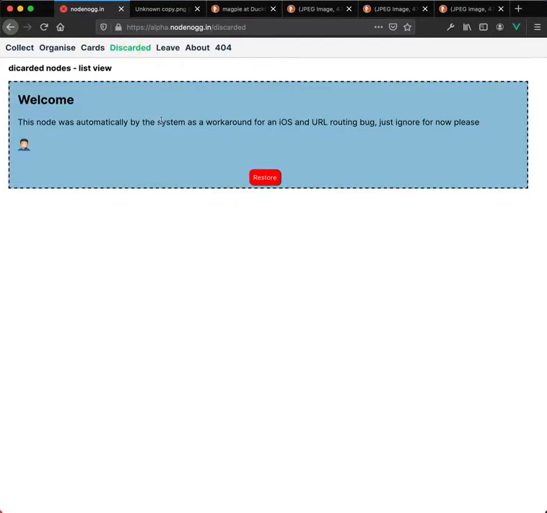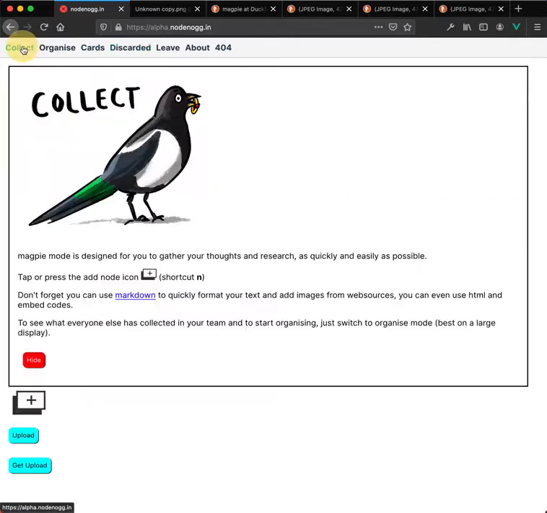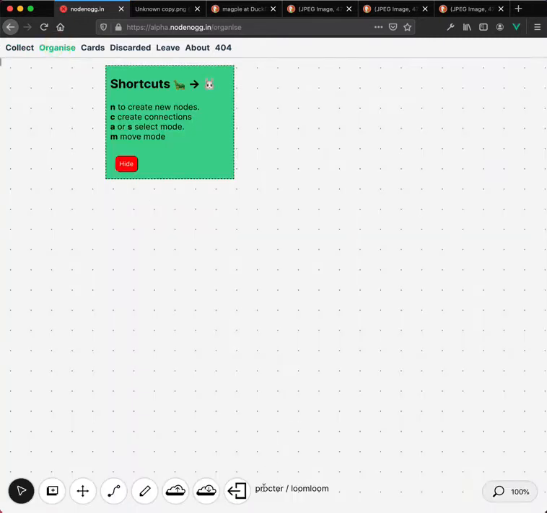There is actually one already discarded in every default microcosm, and that just helps with a little issue when we're switching around if we're using multiple microcosms. Because at this point, I could actually start to create and connect multiple microcosms and move between them without changing my device name, which is really nice. But for now, we're just going to focus on the one microcosm that we're in. And if we come to organize, you'll see down the bottom here, it tells me, and only me, my device name and the microcosm that I'm currently connected to.